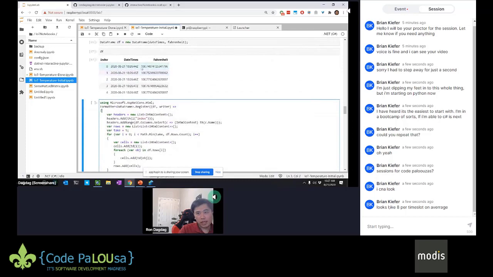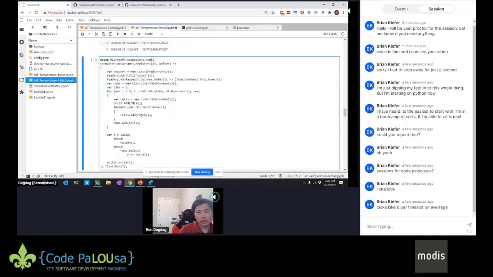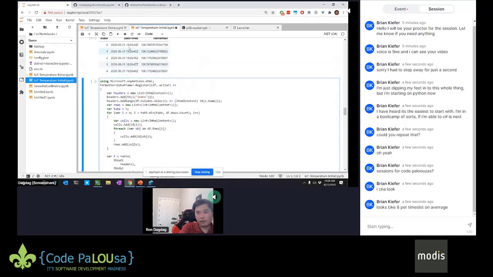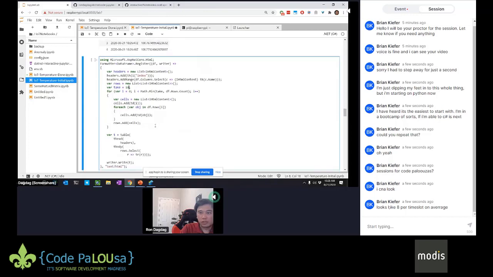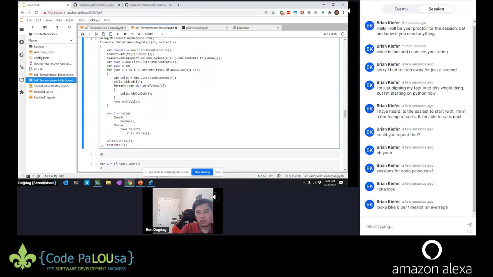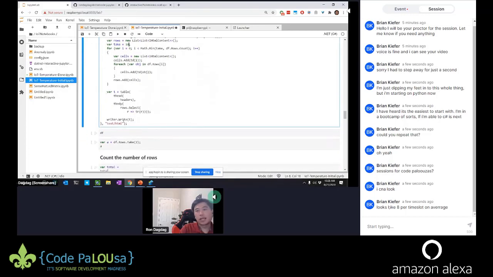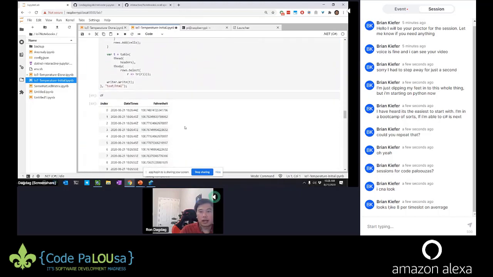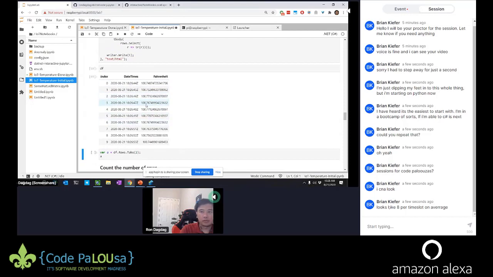The reason why it's clear how it's formatted is because of this magic right here. This one allows us to grab the first 5, and I'll show you. I'll change this program to do 10 items. It will grab the first items, and it would make it prettier, like a table. So it's creating an HTML. So now if I run it, I would grab 10 items instead of 5 items.